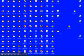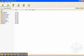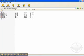So here it is downloaded. All I'm going to do now is double click on it and open that up, and then we can look inside, and here are all of your templates. You can just transfer the entire file over to your desktop, and then you can start sending them straight to your printer. It's as simple as that.